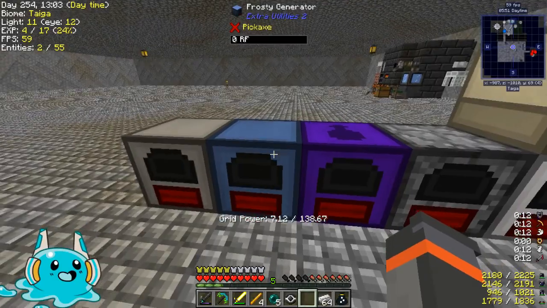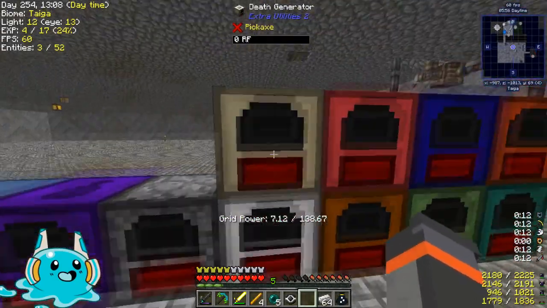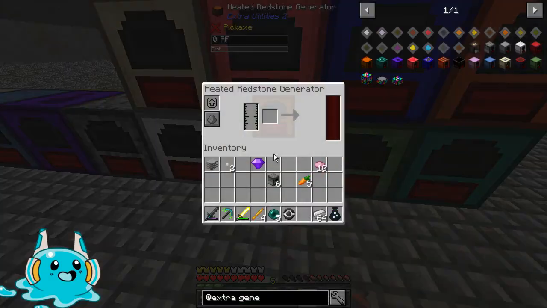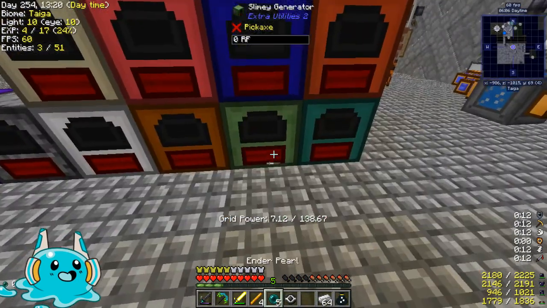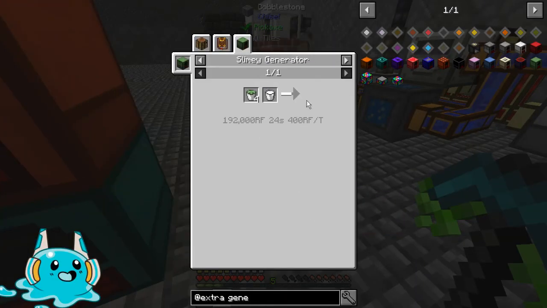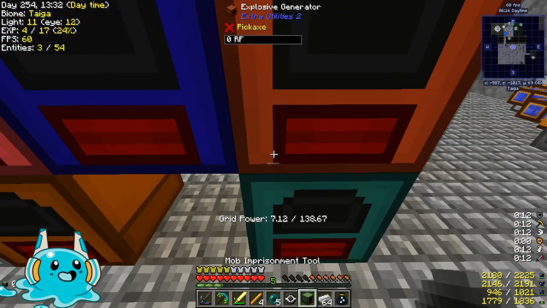Furnace fuels, cold things, potions, furnace fuels but very slowly, food, mob drops, pink things, heated redstone, so liquid redstone, slime. What do we get from the slime if we feed it certain things? It's slime and milk together. Slime and milk together give 400 RF a tick. That's actually not bad. We could automate both slime and milk reasonably easily for 400 RF a tick.